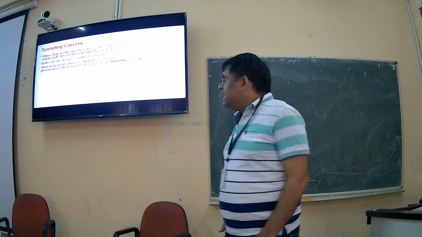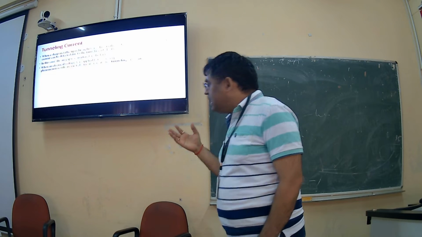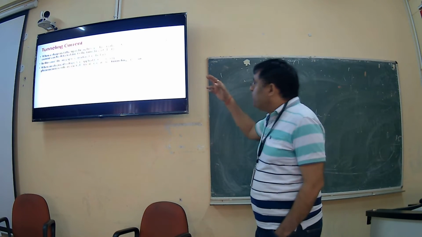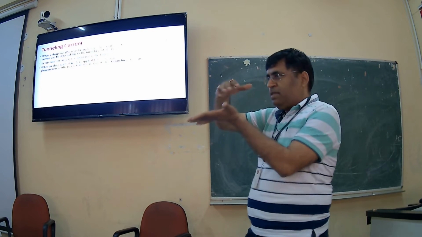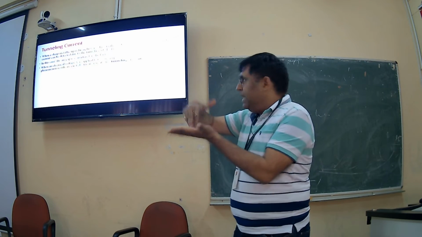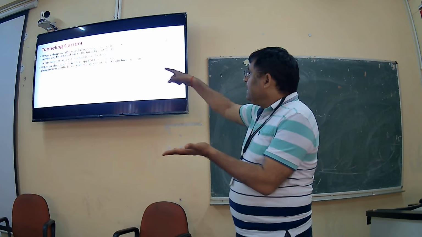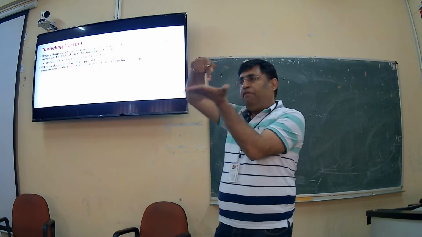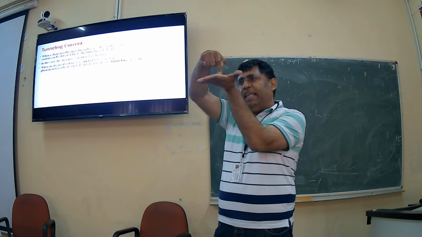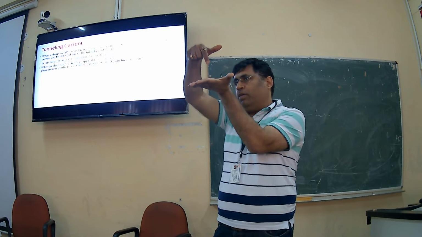So, what is the tunnel, and then a little bit more about the tunneling current. When a sharp metallic tip is brought very close to the surface of a conductor, whatever the surface should be conductor, and electric current can be detected due to tunneling of electron through the air gap. If this is a surface, even if there is a space, electron can move on.